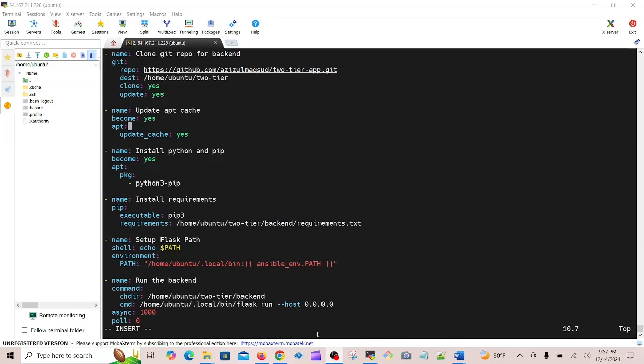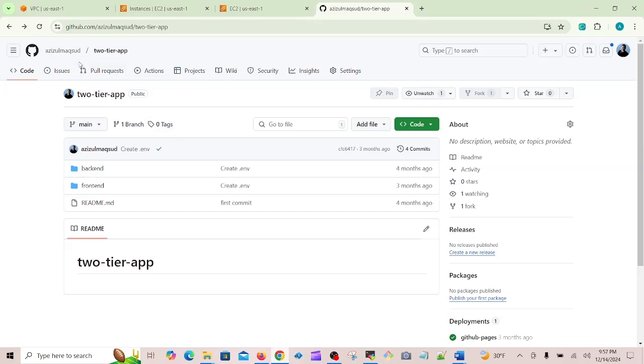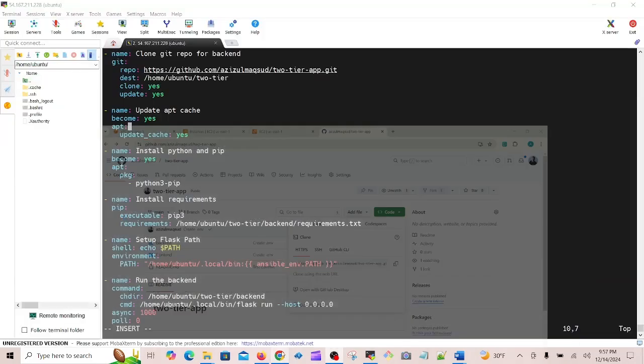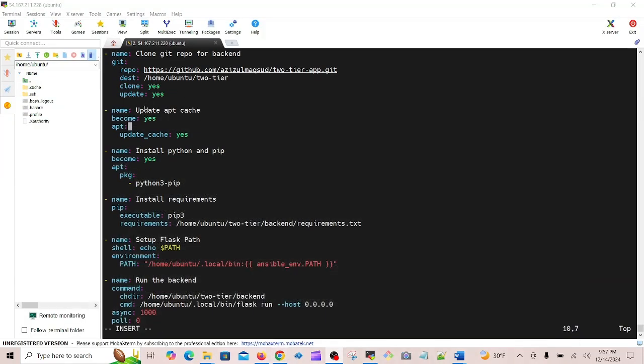This is the git repo. I'm using this git repo, 2-tier app. This is the code I'm taking from here. Then update apt cache, install Python and pip, then install requirements, set up Flask path, run the backend.